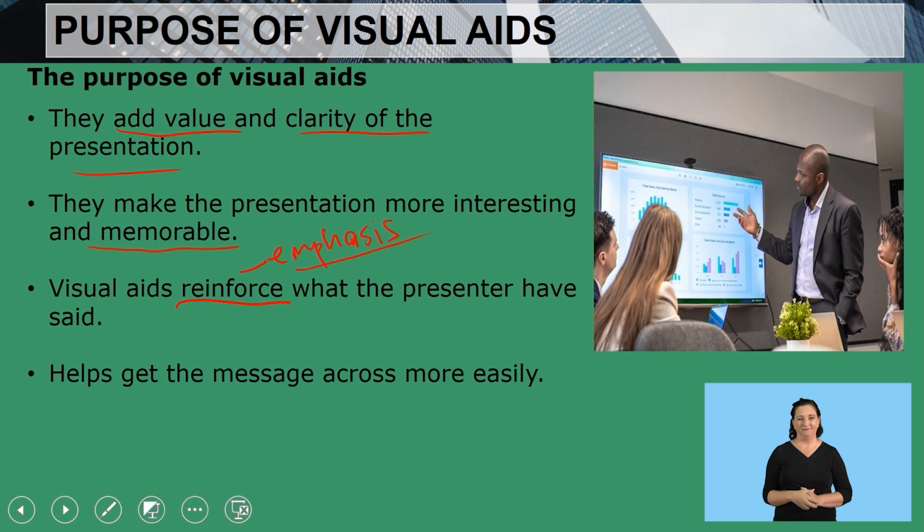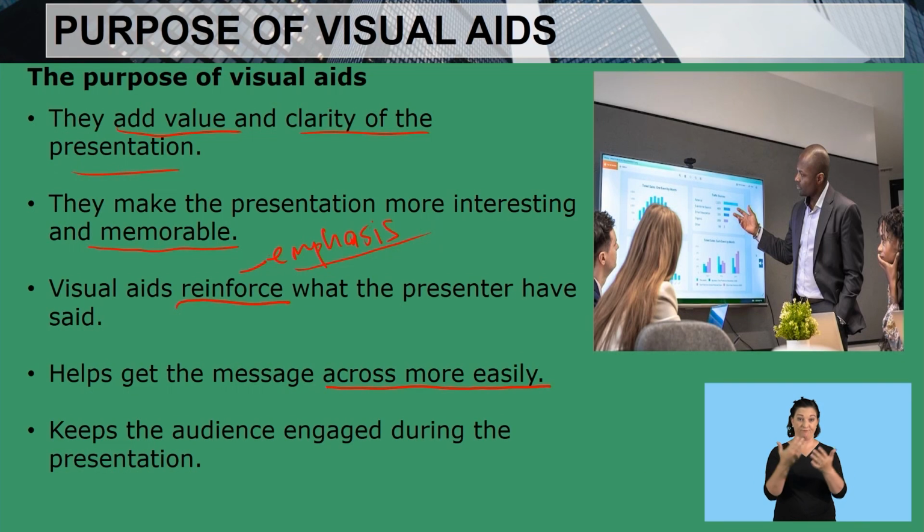Then the fourth one, it helps get the message across more easily. Imagine I'm talking and there's a visual aid which reinforces what I just said in words, and you can see pictures of what I said. So it makes the message be relayed easily. The fifth, it keeps the audience engaged during the presentation.